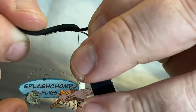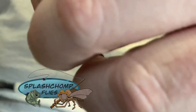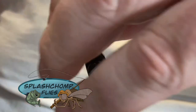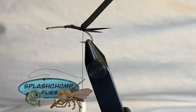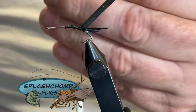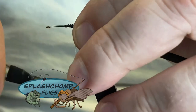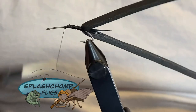Pull those back, take a couple wraps in tight, take a look at it, and if it doesn't sit right take one more. Then we're going to figure-eight — that'll just help secure those in. Come in with our one-eighth black foam, clean that up, cut it down into a point as well. When you wrap the body you don't want super tight wraps; you're going to want this to build a little bit of bulk. Come up to the two-thirds mark with touching turns.